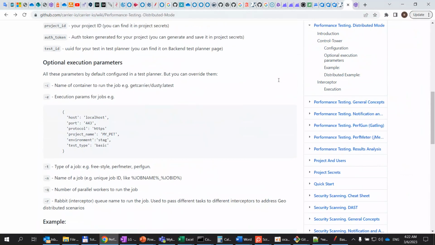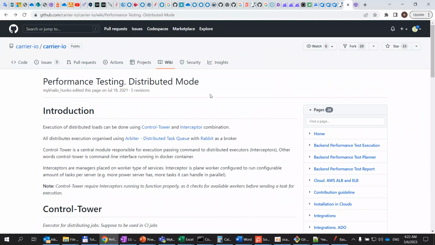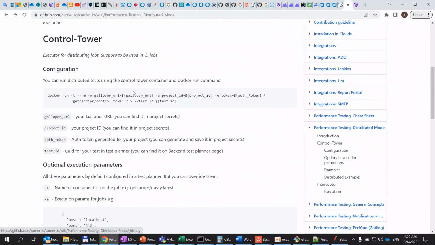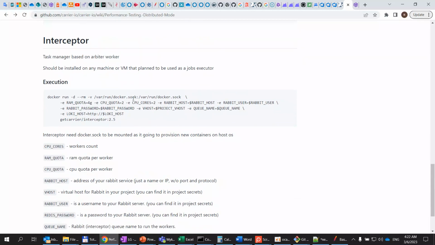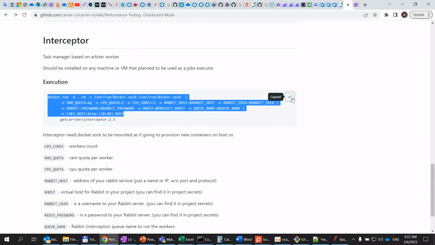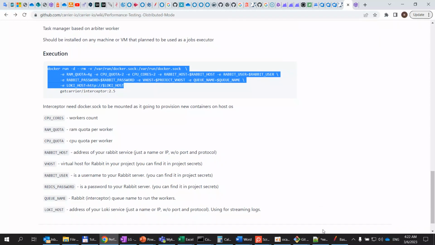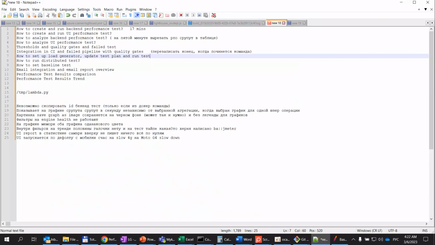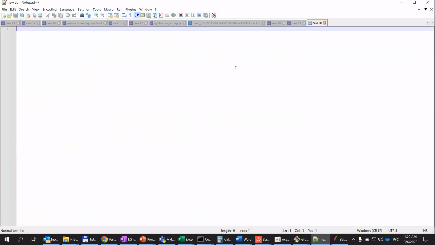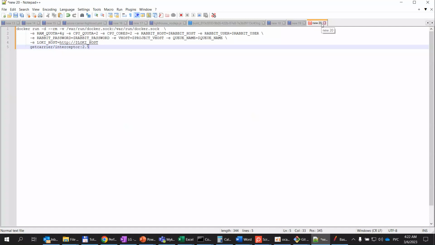On the Carrier Wiki, we have a distributed testing mode page, and here there is an example of the command on how to run the interceptor. For the latest release, we can already specify the latest release.